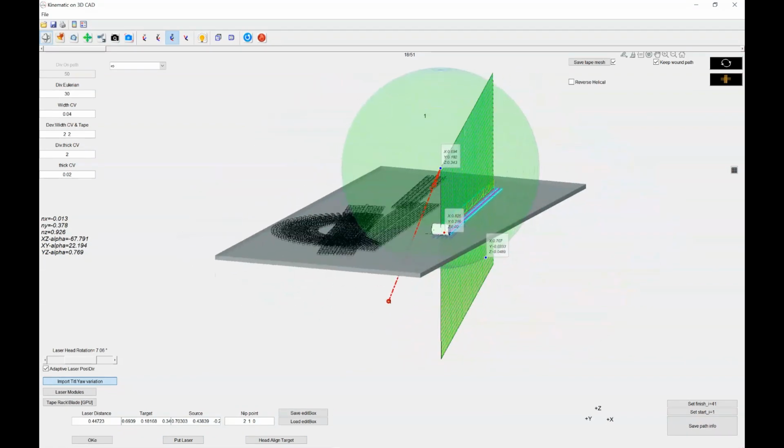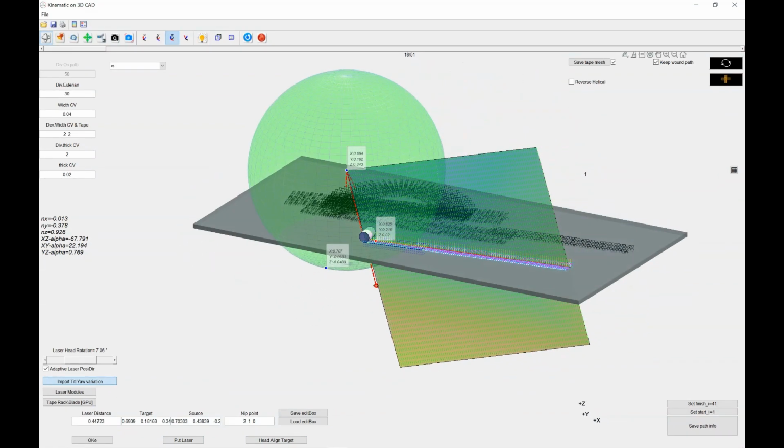I will have a look again and reposition the whole geometry.